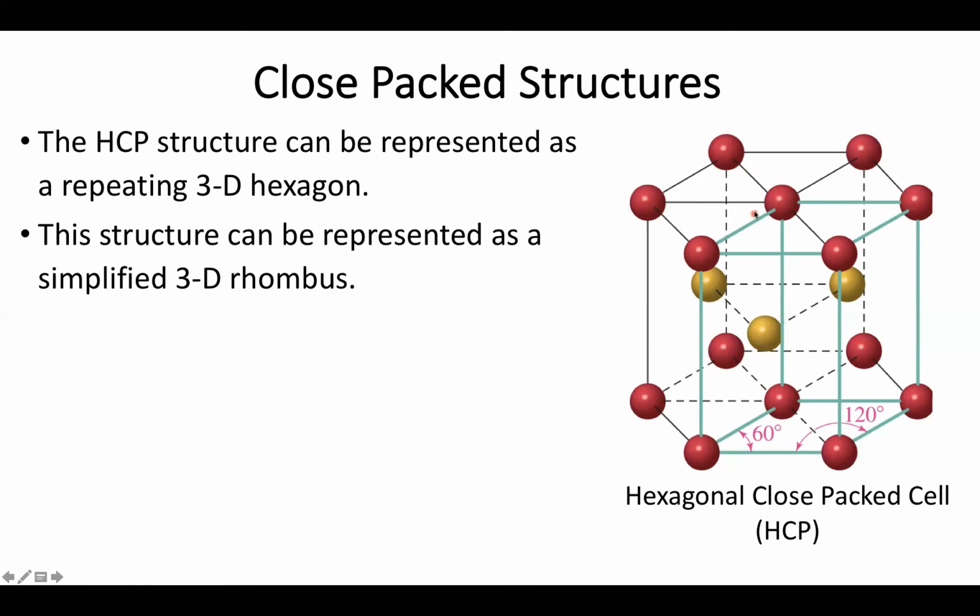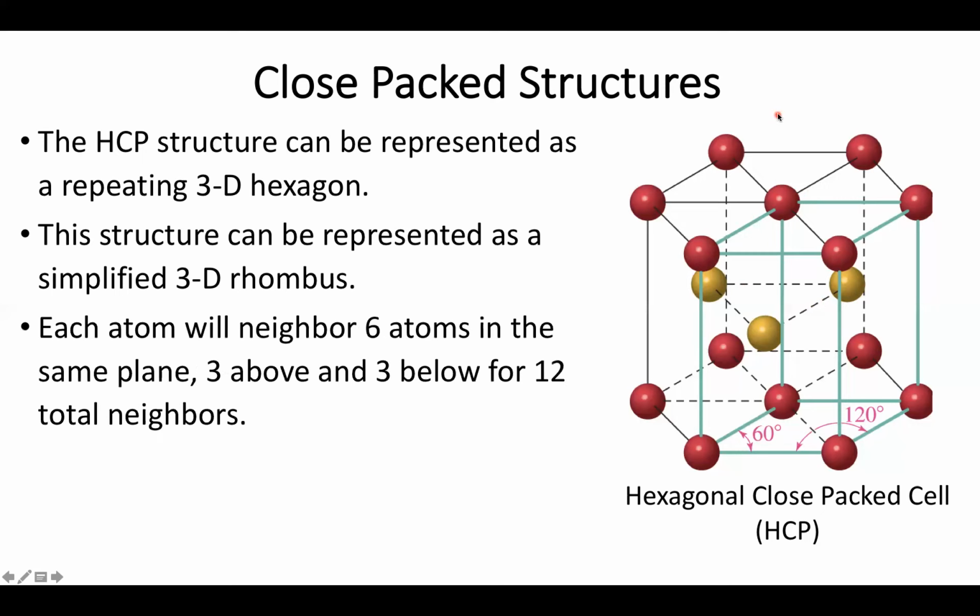However, we also need to figure out how many atoms above and below. And you'll notice that if you filled this into a space filling model, it would touch each of these gold atoms below. So there would be 3 atoms below, and if you replicate it, 3 atoms above. So this gives a total of 12 neighbors, 6 in the plane, 3 above, and 3 below. So this is actually a fairly tightly packed lattice. This is more or less equivalent to the original face-centered cubic, which was so far the best lattice we had.